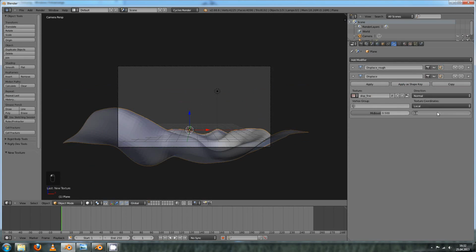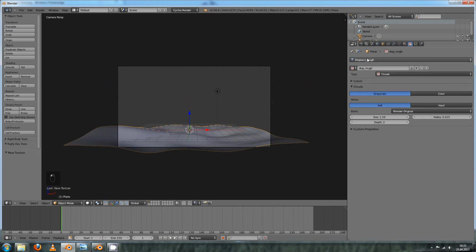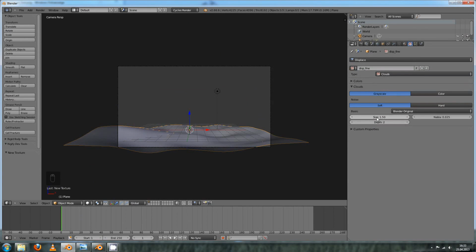Just going to do this quickly. Gonna switch to the displace fine. We also want this to be cloud or clouds texture, and this one's gonna be 0.25, should be enough. If you press on smooth, the smooth shading is being activated, and you don't have these harsh, sharp edges anymore.